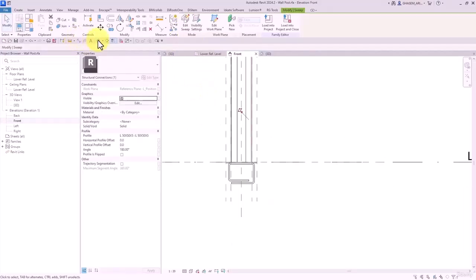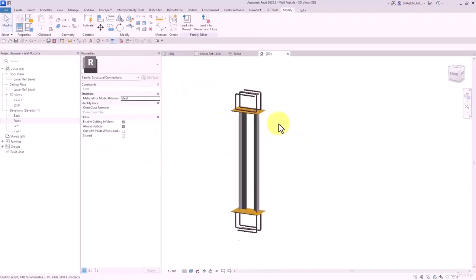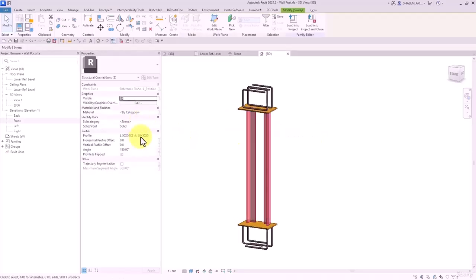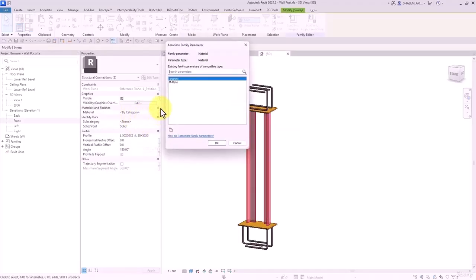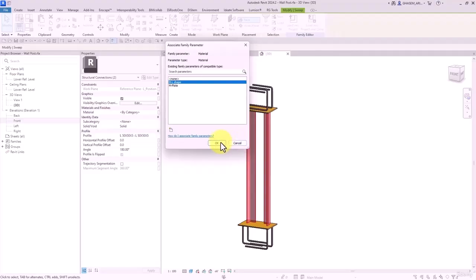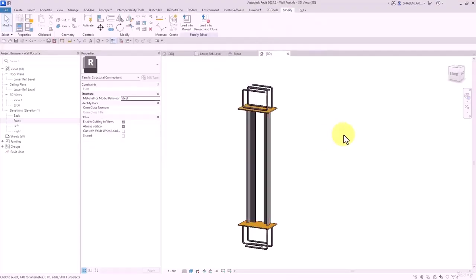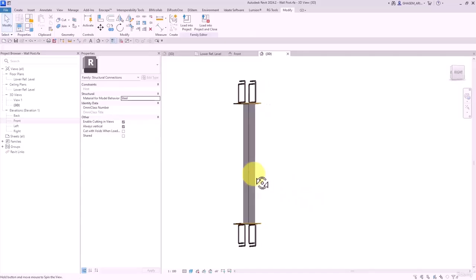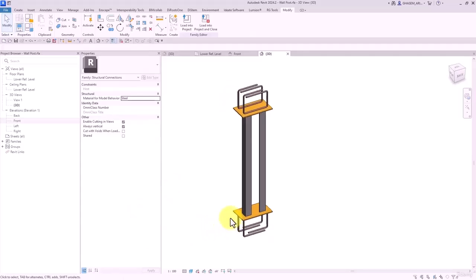Finish and finish. Here, 3D. Select them. Then in material, here, M dash, for example, L shape. Okay, okay. In this way, we could create it here. Okay.